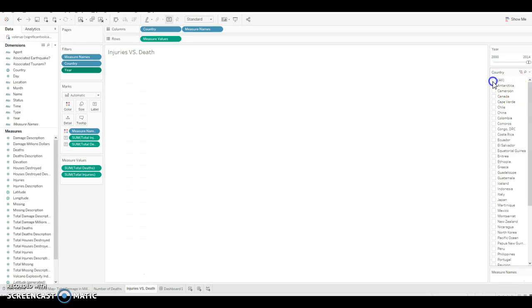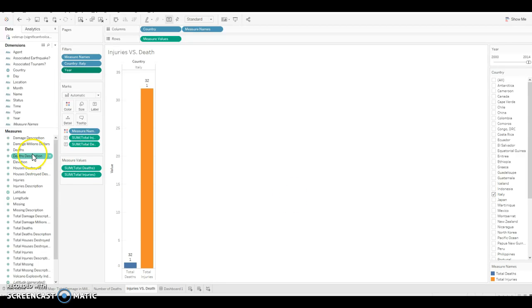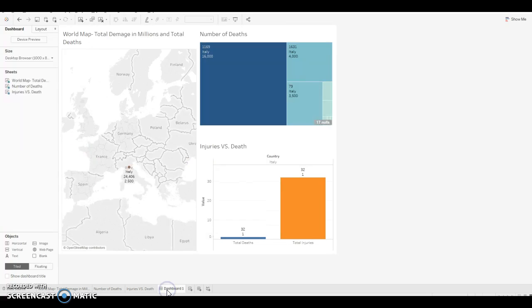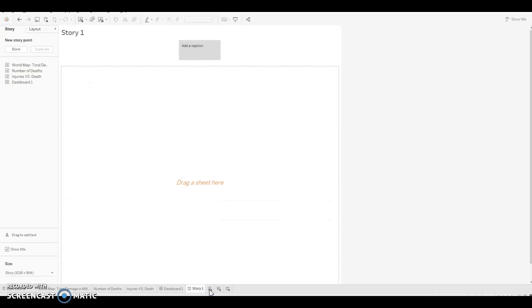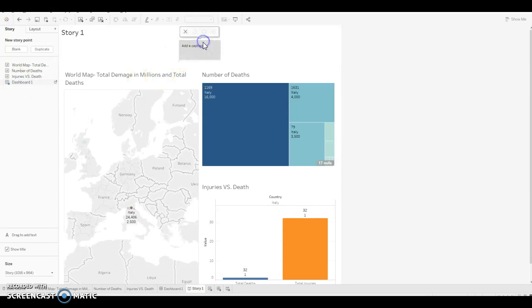And over here again, we'll find Italy. So in each of the sheets, we have the information over here. Now, once we click on dashboard, we have the information particularly about Italy. So once we create a story, that's something that we can actually use on our page. I'll show you how to use it in Word. Just drag the dashboard over here.